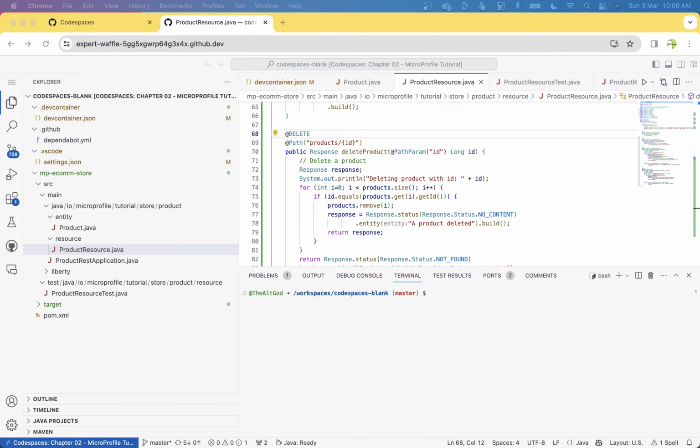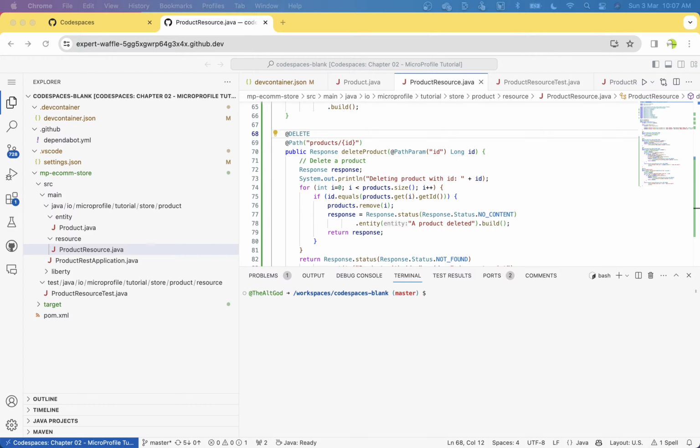Jakarta Interceptor will enable us to have a centralized logging mechanism where logs can be generated on entry, exit, and on error situations in our different services, beginning with the product catalog, then order management, payment processing, inventory, etc.